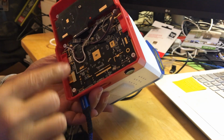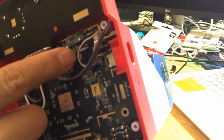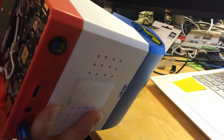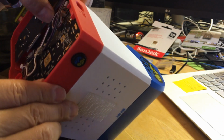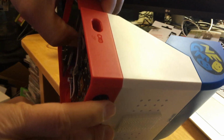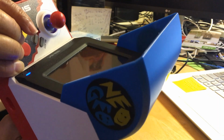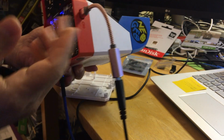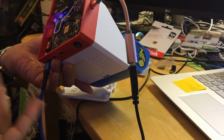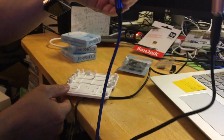Alright, so what we're going to do is hold down that safe button right there, which is kind of blocked by the speaker cable, that one. We're going to hold it and turn on the power. Man, I haven't done this for a long time, almost a year actually, and I almost forgot how to do all this. Okay, so I'm going to push the button and then turn the power on. As you can see, the light lights up, and it's supposed to give you a black screen once you do that. When you plug it in, you could hear the sound. If it's recognized, you will hear the blinking sound. But since I didn't plug it in, I have no way of knowing whether it did or not. So you're supposed to get a black screen.